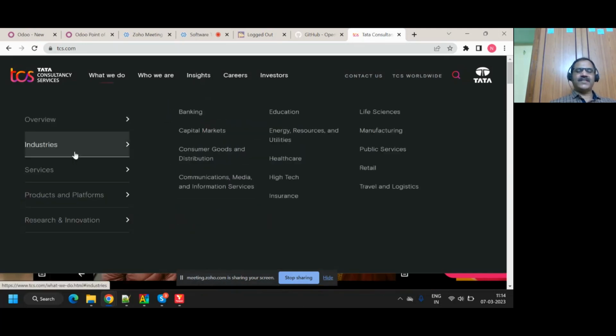Look at these industries. TCS says my clients belong to banking, education, life sciences, capital markets, energy, manufacturing, consumer, healthcare, public service, retail. So they have their own customers in the retail industry.